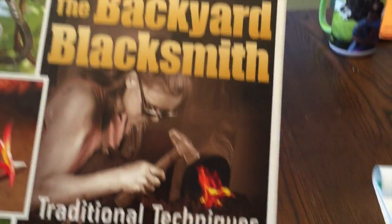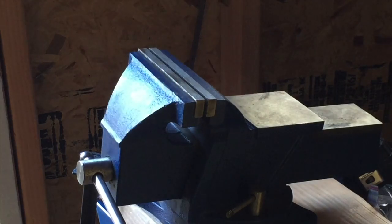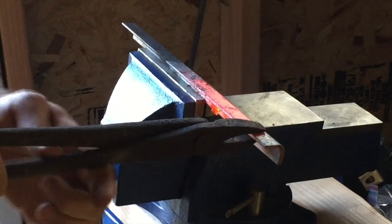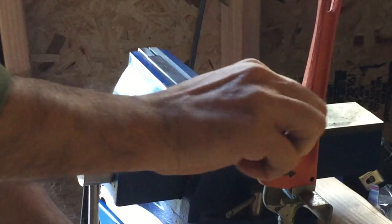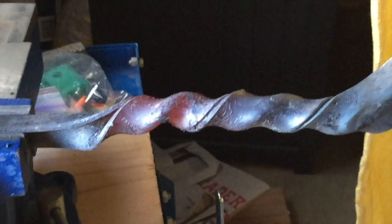Since I'm starting out in this hobby, I look for inspiration. One is this book by Lorelei Sims — I highly recommend it. YouTube's another place for inspiration. I noticed this twisted handle and I thought I would try to incorporate it in my rake. So I heated some angle iron that I had, clamping it in the vise nice and tight — I probably could have got the metal a little bit hotter. That's a Harbor Freight pipe wrench that I welded a piece of rebar to the top — it helps with extra leverage to keep your twists nice and straight. And it came out pretty good, almost looks like the image in the book.